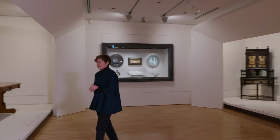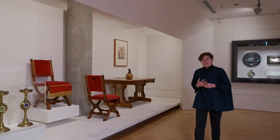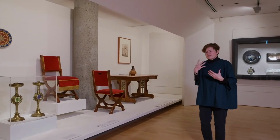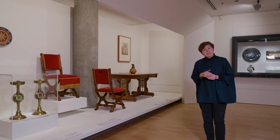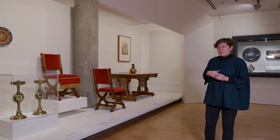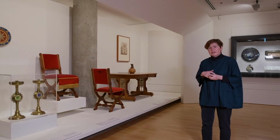Neo-Gothic design, actually, which is what we're looking at when we see these works on this plinth here, was also, you could say, a historical revivalist design, and it was about very much turning to medievalism and the design of cathedrals and Gothic design as a reflection of native British values.